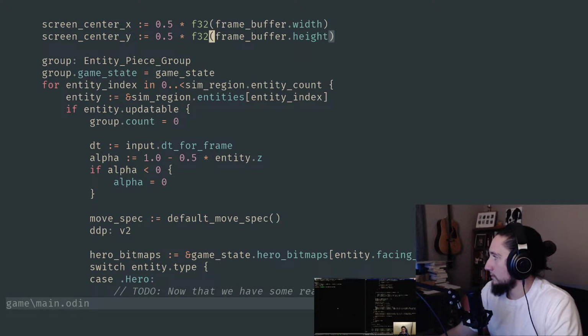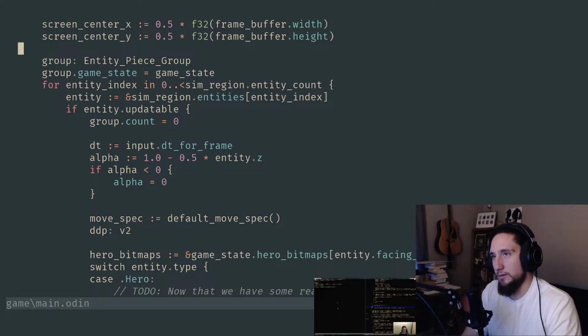DT move spec. Oh, and you know what too? It's actually whether their velocity is there. It's whether they have velocity or they have acceleration, not just whether they have acceleration. Although really, again, I don't know if maybe we should have something. This is a little bit of a weird way to see whether an entity should be movable or not. We might want. Okay, so yeah.